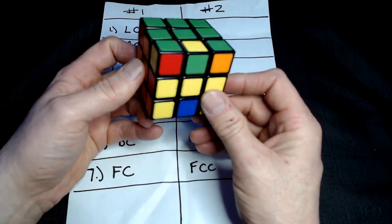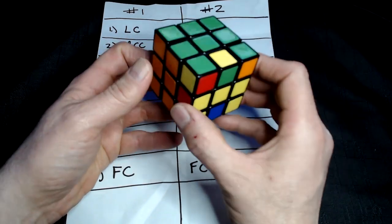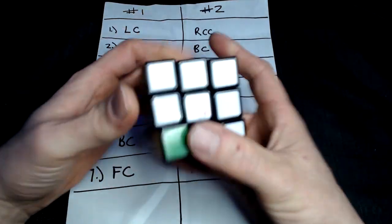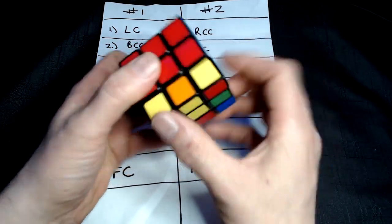So for now, I'll just solve it the way. So we got a couple colors, and like I say, don't pay attention to this. We're just going to do it quickly. I'm just going to solve it.